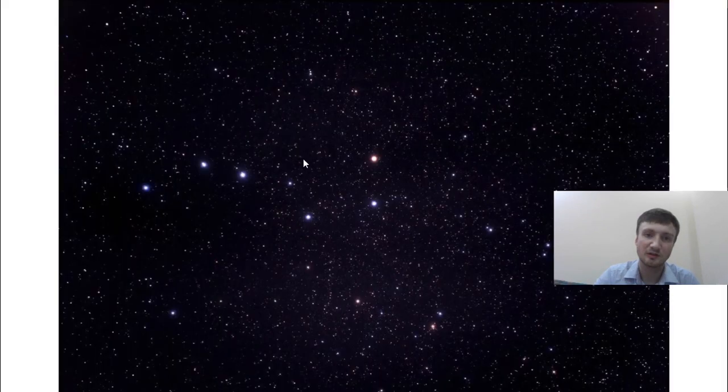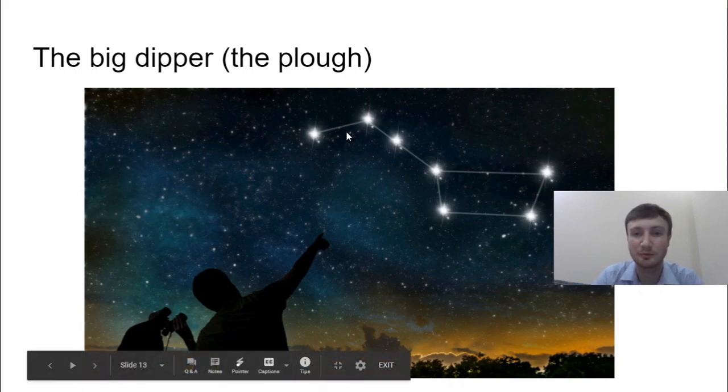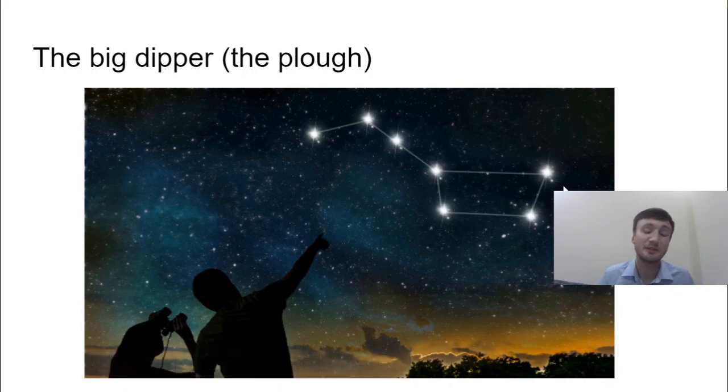Okay. So we have a special name for this bright bit at the back. Americans call it the Big Dipper because they think it looks like a deep fat fryer. So that's what Americans like. And the English think it looks like a plow, which is a thing that you drag behind animals to help do farming. So it's got lots of different names around the world, but it's very famous because it's very bright.